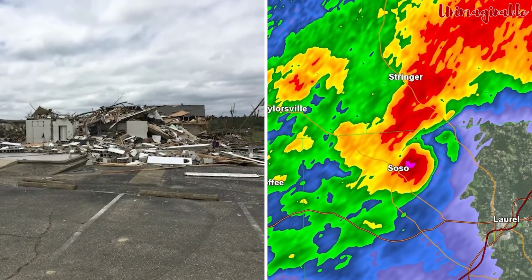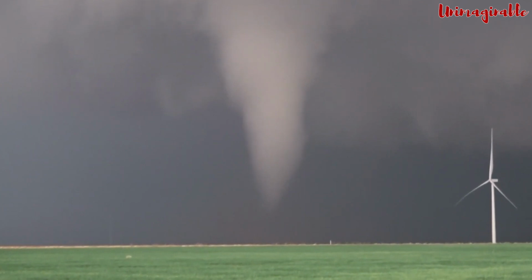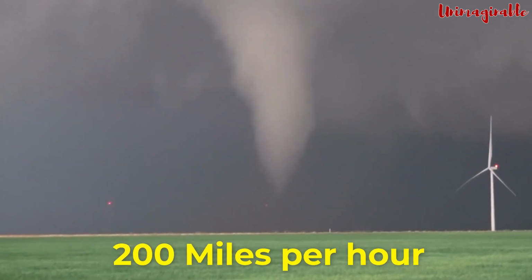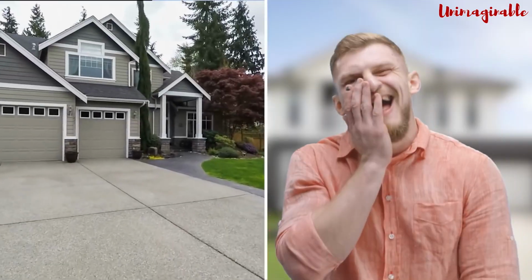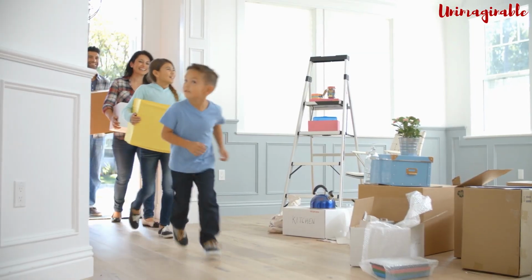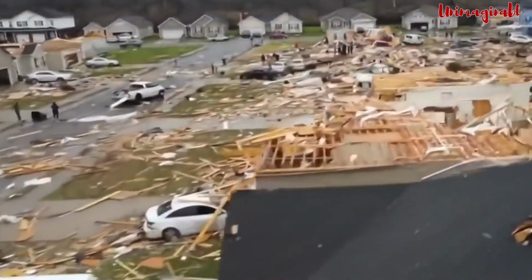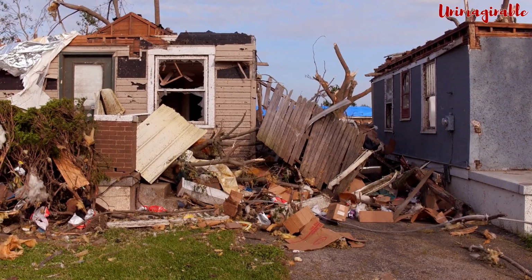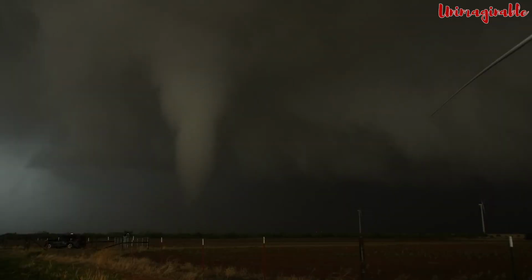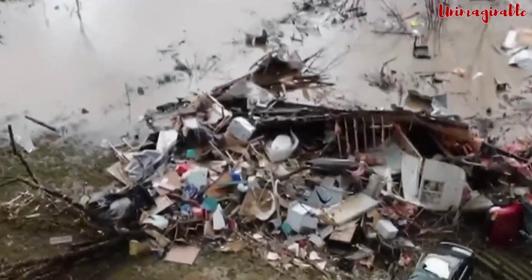The state of Mississippi had seen EF4 and EF5 tornadoes that can hit speeds approaching 200 miles per hour simply by wind alone before, so the Phillips were unwilling to take chances. While others viewed their priorities to be somewhat backwards, they would eventually see how well-founded their choice truly was. Because just a few weeks later, a devastating sequence of storms ravaged the South, damaging hundreds of homes and leaving a trail of devastation in its wake. Around 80 tornadoes destroyed homes and left a path of devastation across the states in only a few weeks.